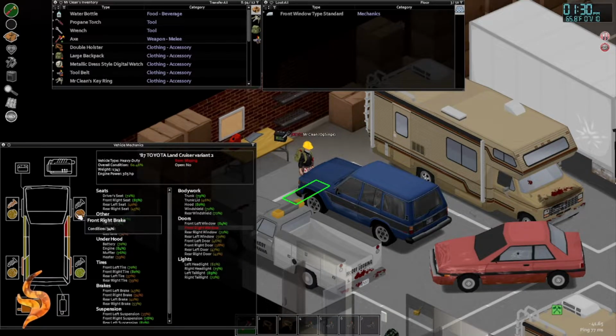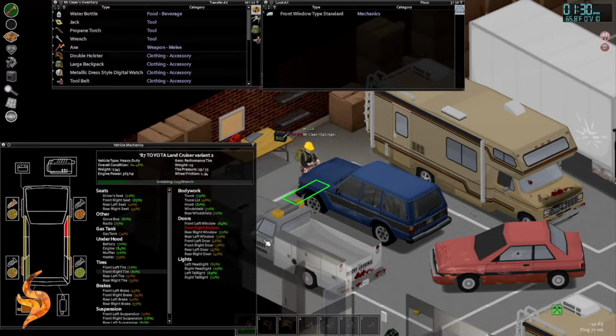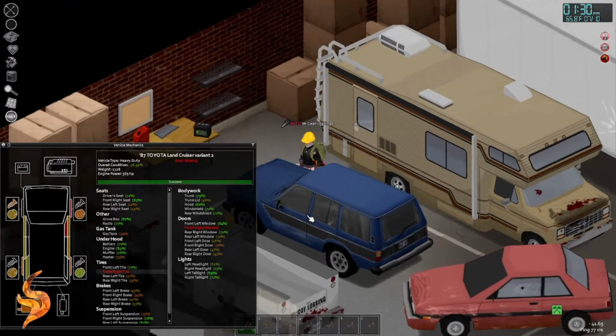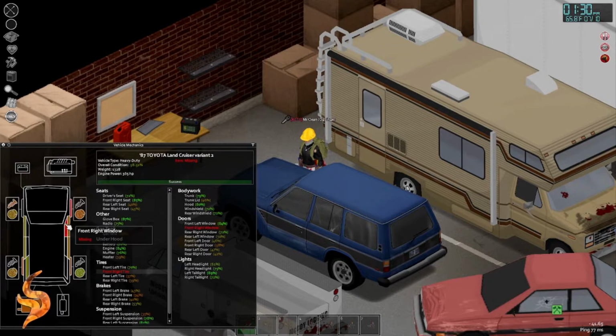So now let's say you want to replace this brake with a better brake. We can uninstall this tire, which is going to require a jack and a lug wrench. Now that you've finished taking off that tire, you now have access to removing your front suspension and or your brakes.